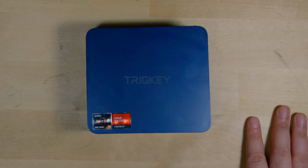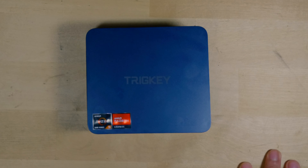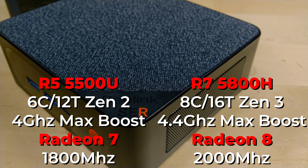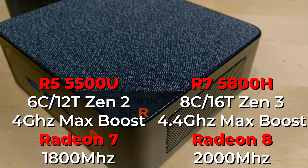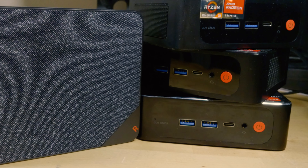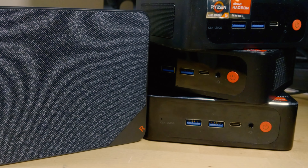In contrast, the Trigkey is a little bit more limited in terms of its TDP being set at 25 watts. That's perfectly fine because the CPU and GPU in this system don't require that much power in general. Past 25 watts, even going up to 30, 35, or even 45 watts as I've shown before, you really don't get that much more performance. The SER5 Max benefits from the higher TDP because we're dealing with an 8-core 16-thread system with a GPU that has 8 cores up to 2,000 MHz, compared to the 5500U's 6-core 12-thread Zen 2 CPU set to lower clock speeds, needing less power. The GPU is only 7 cores needing to reach 1,800 MHz.